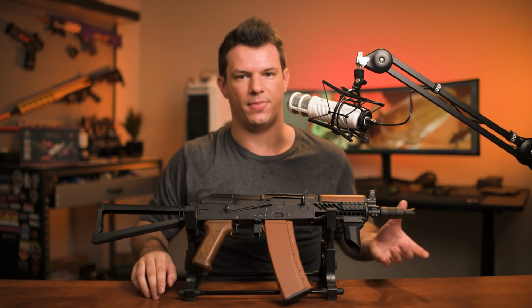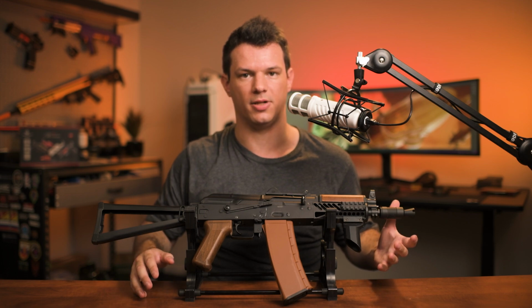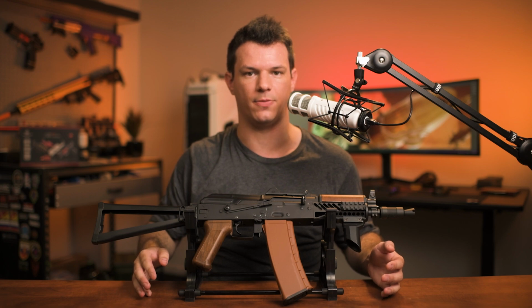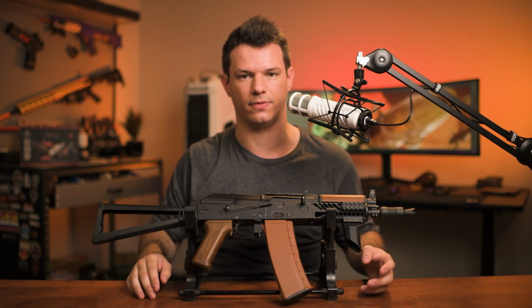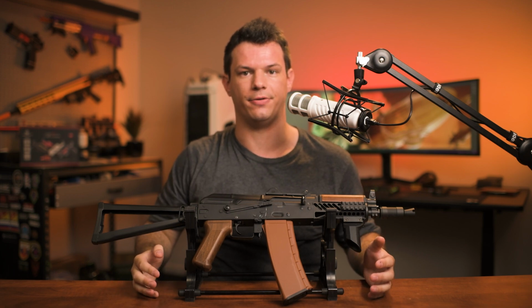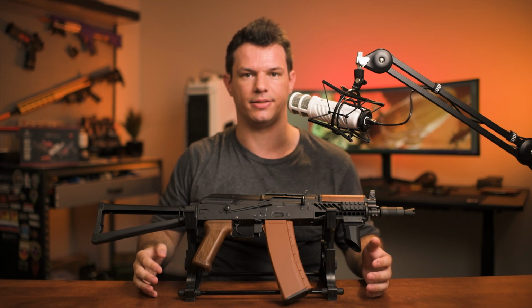And also, the inner barrel has an outer diameter of 8.6, which is really weird for a gel blaster, which usually have 9.5. So that's going to be quite difficult to upgrade the inner barrel unless you drill the entire outer barrel out to 9.5. Velocity, rate of fire, and accuracy were all really nice though for a stock gel blaster. Pretty much the only thing I'll actually upgrade is the rate of fire.